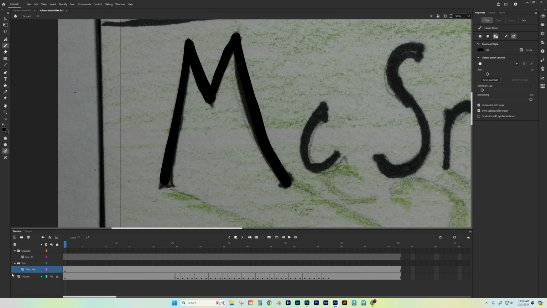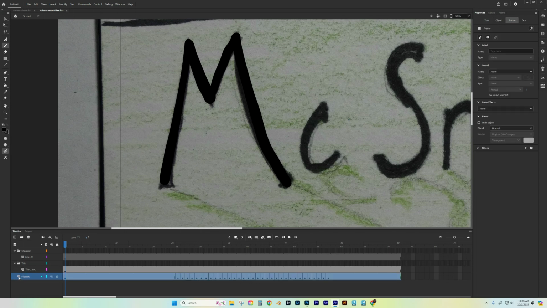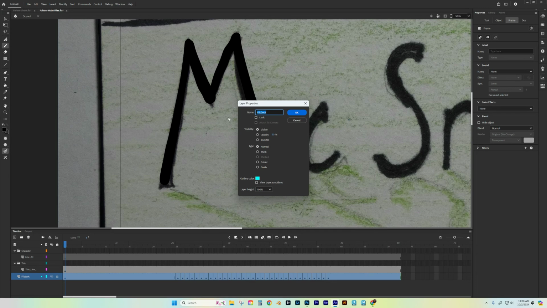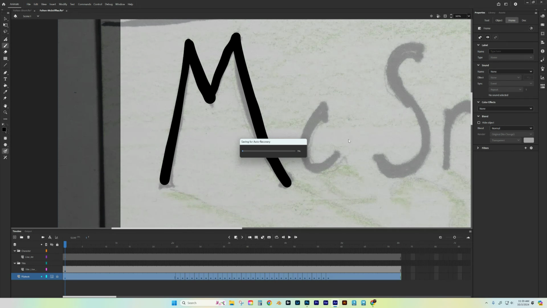So here's what I'm going to do. With my mouse, I'm going to double click on this guy where it says Flipbook. And when I do that, I'm going to change the opacity right here for visibility. I'm going to change the opacity to 50%. Hit OK. So that kind of creates a base layer where I can see, or it fades out that background layer so that I can actually see more clearly the things that I'm drawing over the frame, whatever it is I'm reanimating.